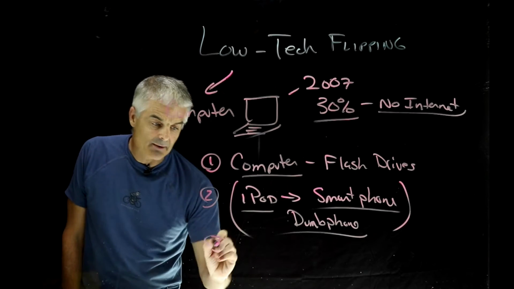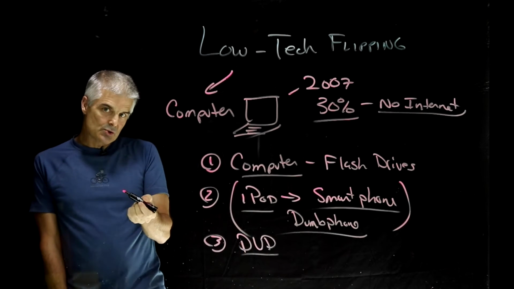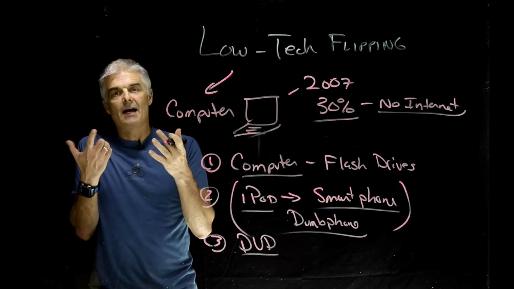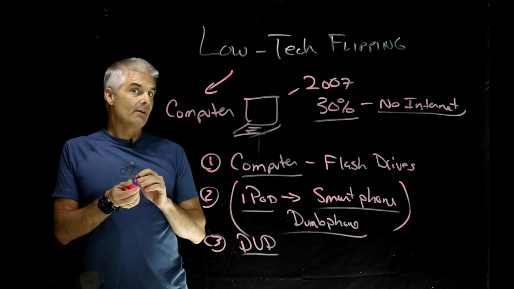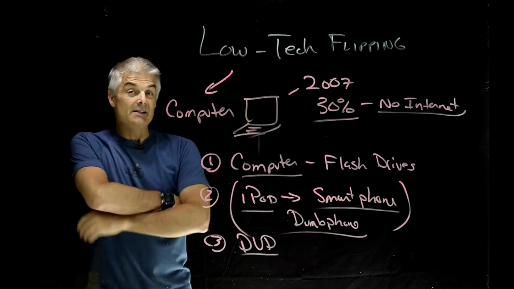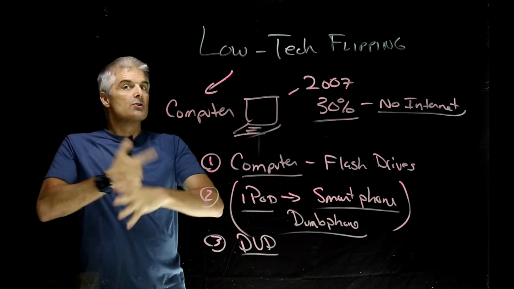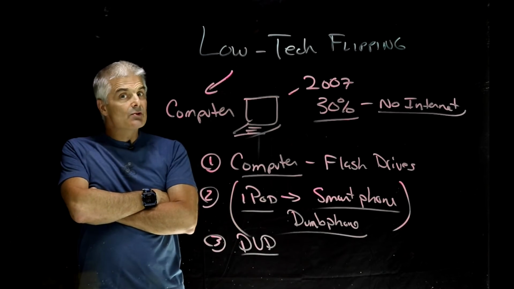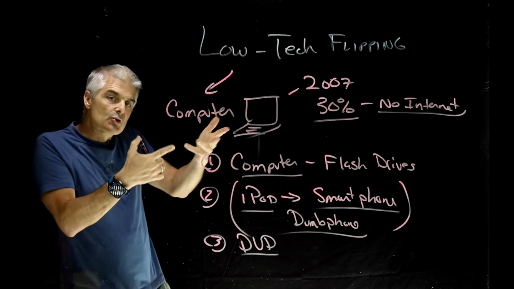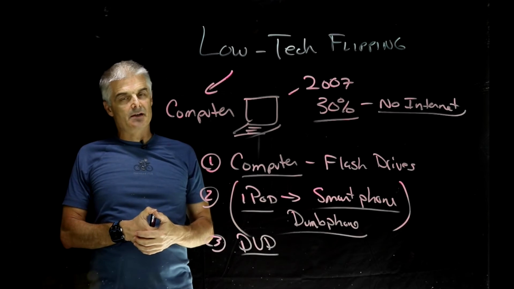And the third thing I was able to do is put the videos onto a DVD. Most of my students had rented a movie at the DVD store, and therefore they could play the DVD. So we had kids we were making DVDs for, and it worked for them. So this can be solved. If you're in a low-tech environment where a lot of your students have limited access, you can use one or a mixture of all of these kinds of techniques.